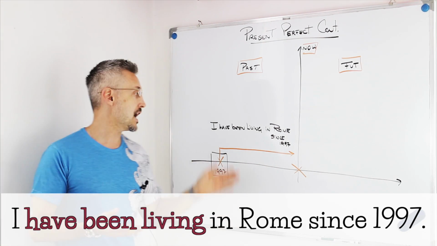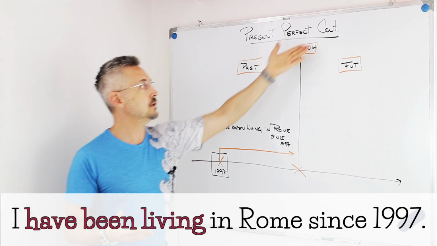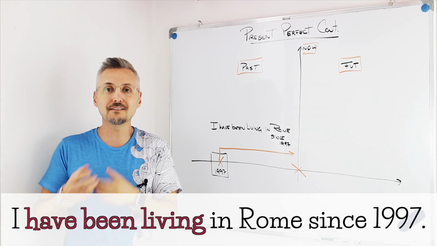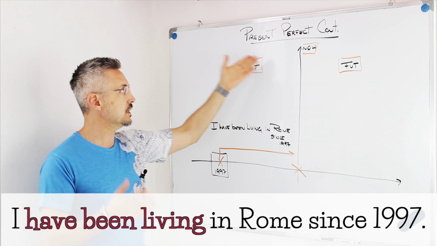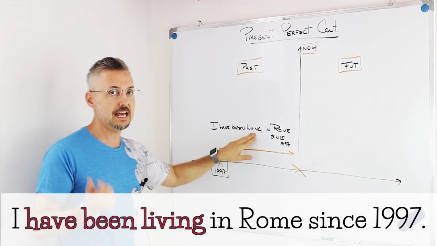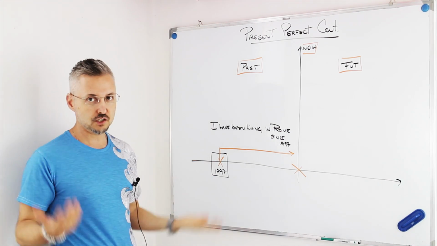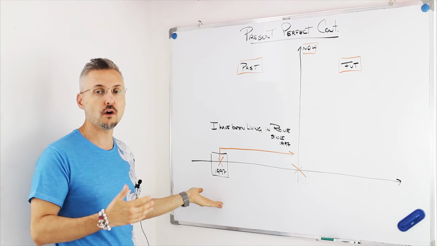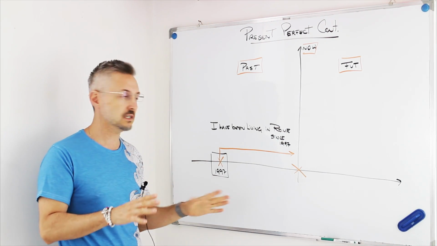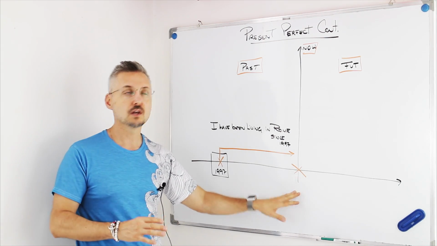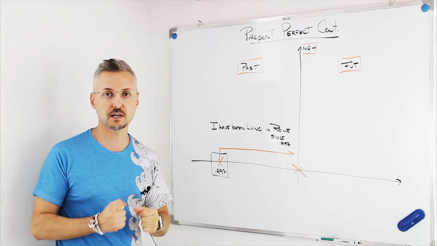I could have said, I have lived in Rome since 1997. It's almost the same. The continuous part, so I have been living, gives more continuity to the sentence, okay? We usually use the present perfect continuous with live, work, study, things you do continuously. So, just to recap, it's an action that happened or started sometime in the past, which is not that important, and continues up to now. So that's why present perfect, okay? It's a past and is also a present.